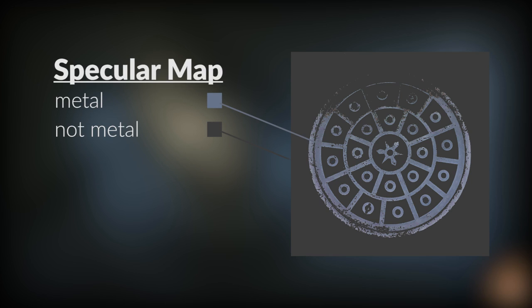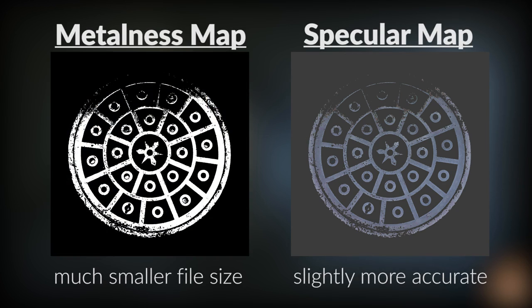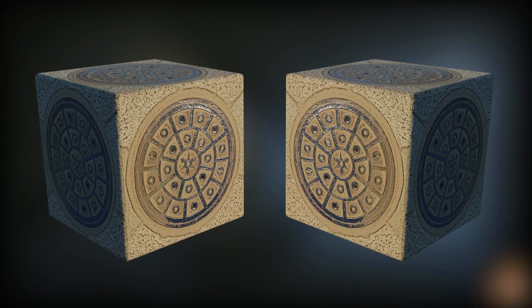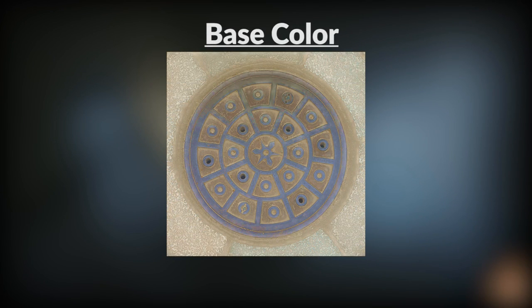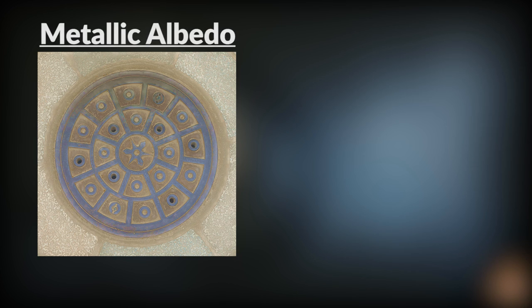Since the specular workflow uses color to denote which is metal, the brightness of the map controls the reflectivity. It generally does not make much difference, but if you do need to be 100% correct, then specular is probably the way to go, since the metalness workflow doesn't have a direct way to control reflectivity. But in most cases the difference is fairly negligible. Both workflows do use base color textures, which are also called albedo maps. These color maps are different from the old school diffuse maps in that they should not contain any shading information like shadows or ambient occlusion. In the metalness workflow, since the color of the metallic reflection comes from the base color, you would just use a regular base color texture like you're probably used to seeing already.